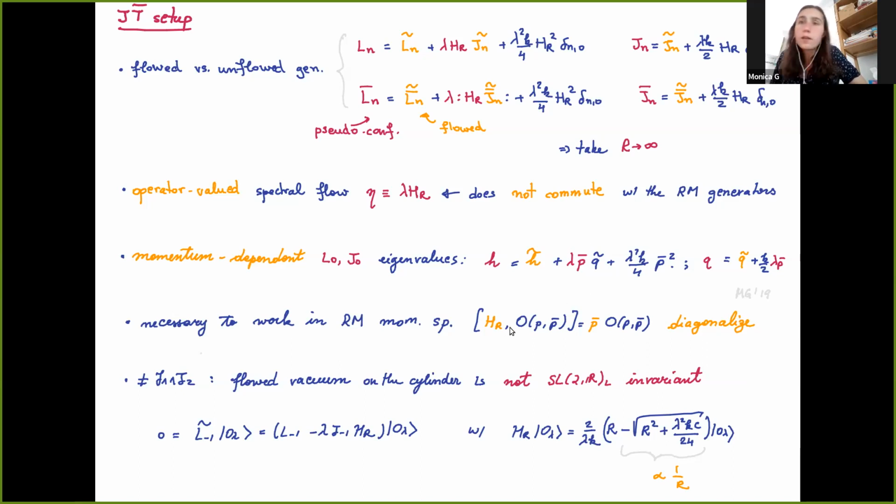And the last comment is that I have to be working in momentum space, at least on the right moving side, because my theory is non-local, so I don't know how to define things in position space. So I'm going to be in momentum space, and finally I'm going to be working on the cylinder. But at the end of the day, I want to take the radius to infinity limit that has to do with some problem with the difference between the flow and the SL2R invariant vacuum. So I want to wash that out, and it only washes out in the large R infinity.